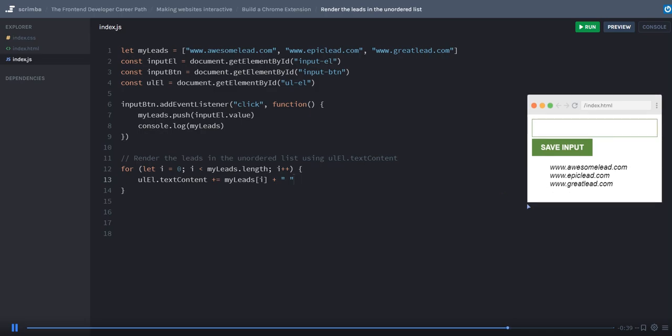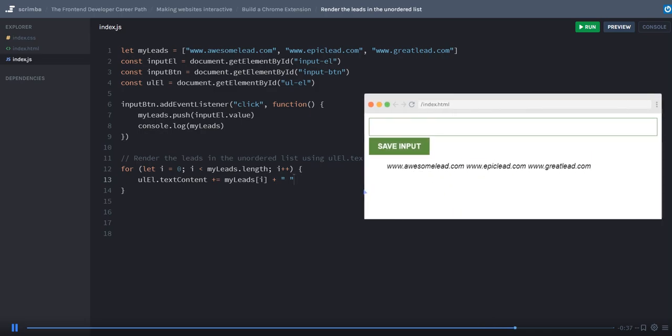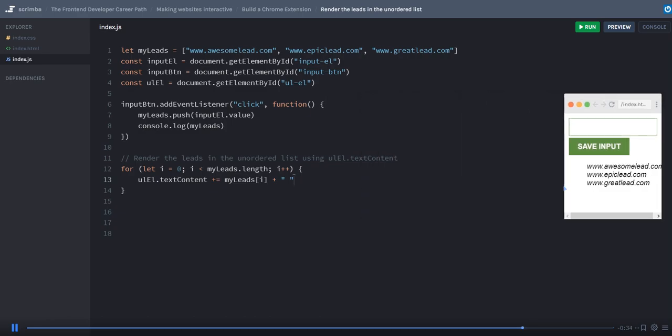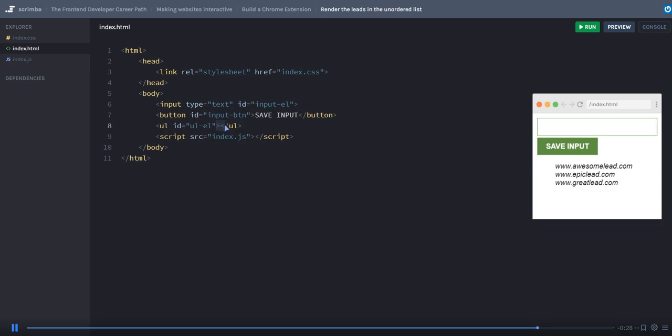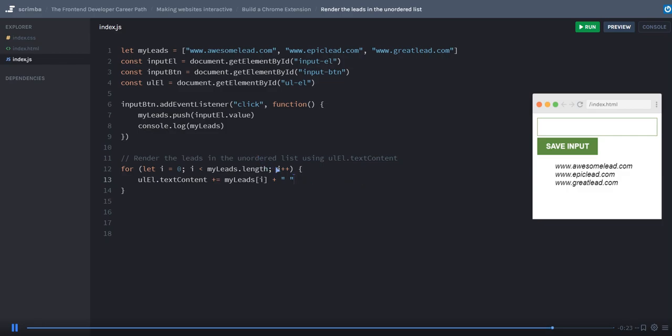If we shrink the screen, they actually break out on separate lines. But if we enlarge the screen, they are just rendered out in one line. So this is still the wrong way of doing it, since we've just added plain text inside of the unordered list. We want to add list items. Now we at least know how to take the data in myLeads and render it out on the page. And we also know how to take whatever the user inputs into the input field and push that value into the leads. So we kind of have a very simple implementation of each part of the app that we simply need to put together so that we at least have a working first version. So let's continue on.